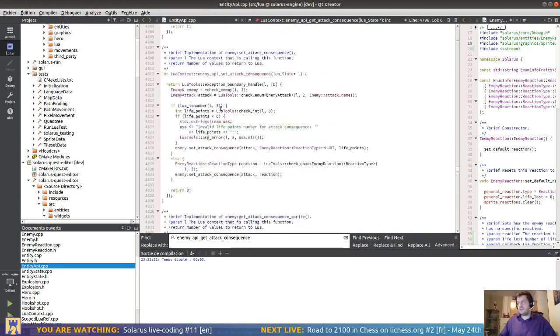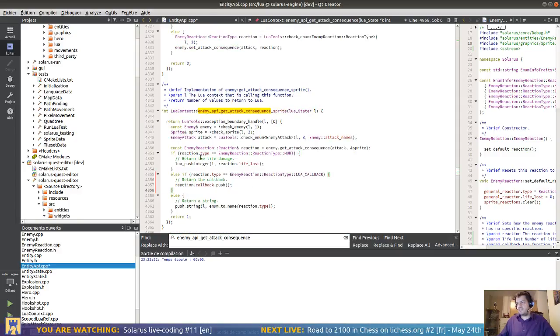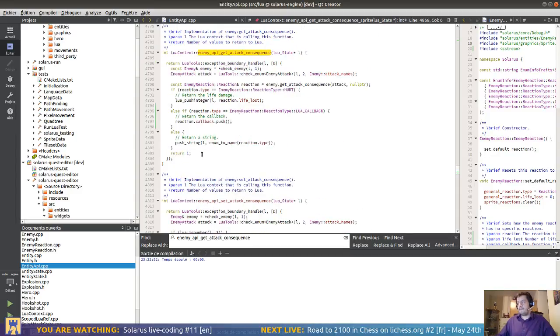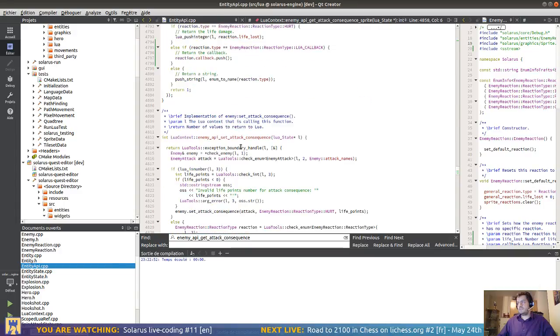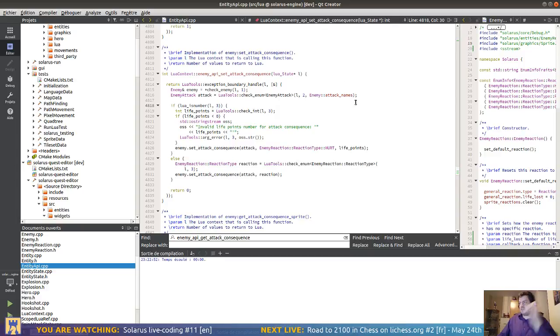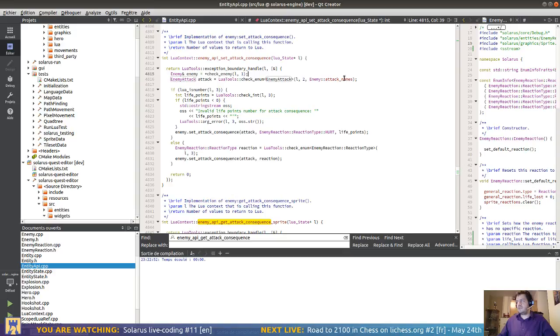So we push the callback, and in get attack consequence sprite it's exactly the same. We push the callback. Now set attack consequence. Okay, so we have an enemy, we check enemy attack names. If it's a number, it's hurt, else it must be a string.